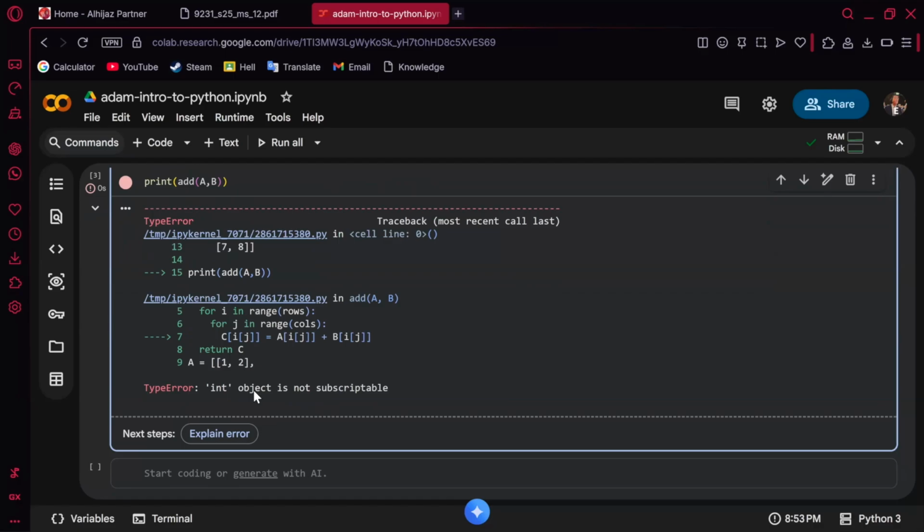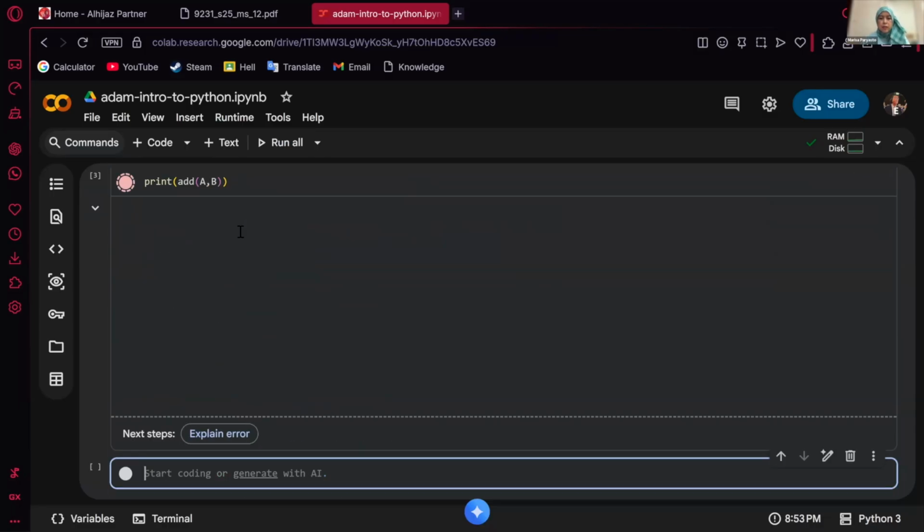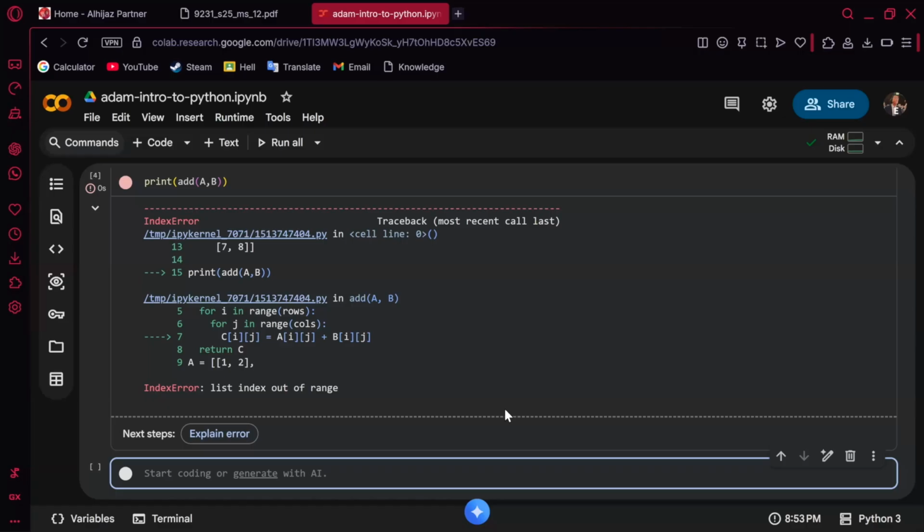Where's the error here? Integer object is not subscriptable. I guess it doesn't work like this then. Oh, okay, like that, in separate square brackets, not inside. I wanted to try it.